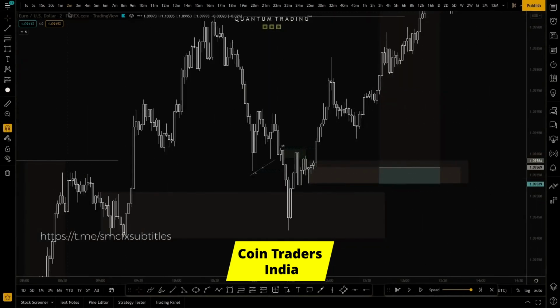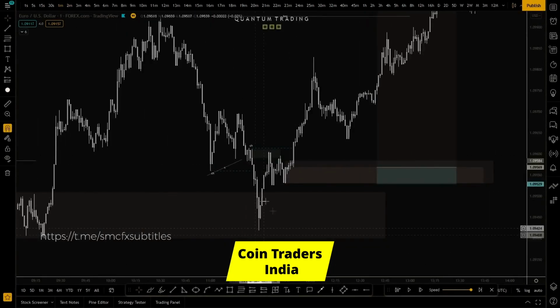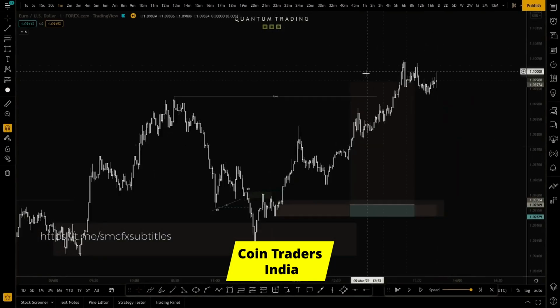We can see here now, what have we had? We've had the mitigation, we've had the liquidation, we've had interaction to supply, okay? We've then had a change of character because we can see a low followed by a high has gone, and we've left behind the flip zone, okay? But what's price done in this case? Price has gone without us, okay? And this is what we need to understand and show you, that price will never always go off your specific level all the time. You'll never always get an entry.